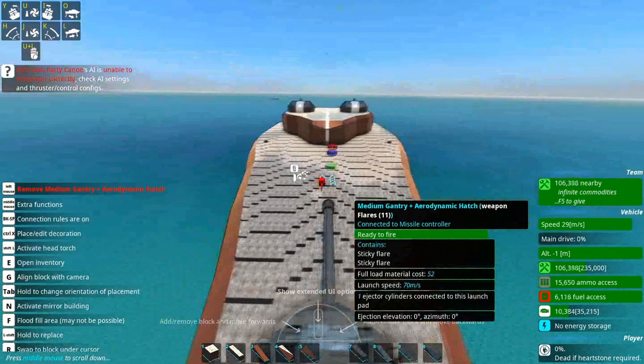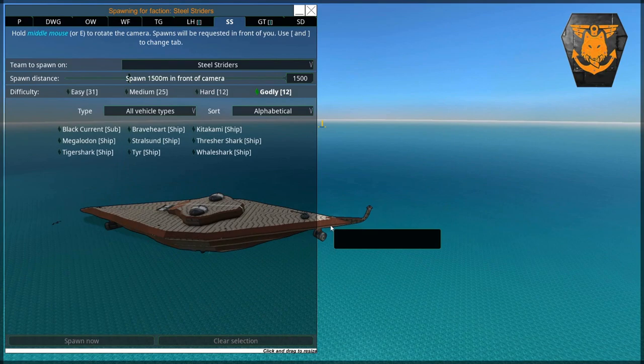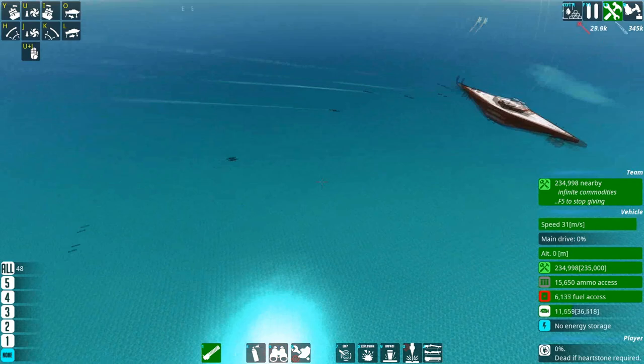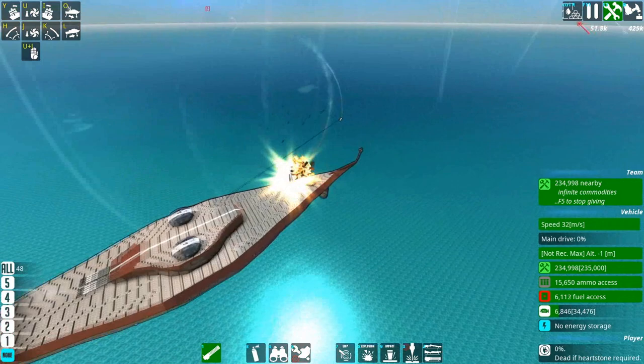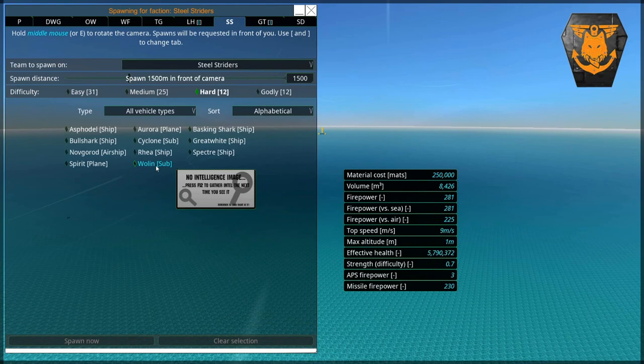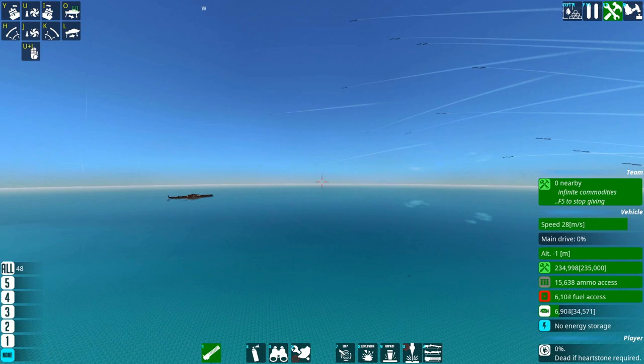Even though I guess ray poppers would be a little bit, oh, it's the Black Current. My bad. This is the point in the video where you know that I'm not even paying attention to my own video right now. And let's see, are we gonna see the torpedo interceptors being dum-dum again? Nope, but we are going to see them not be enough to take on a Black Current, which, by the way, is a kind of high bar to set. Oh, there's the Wolan. Hello, hello. I think this thing's been updated.